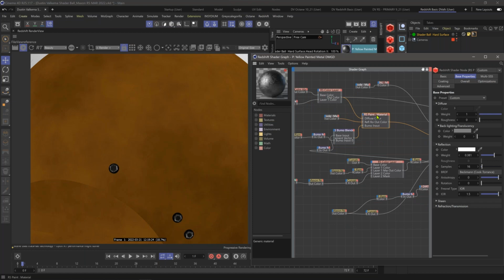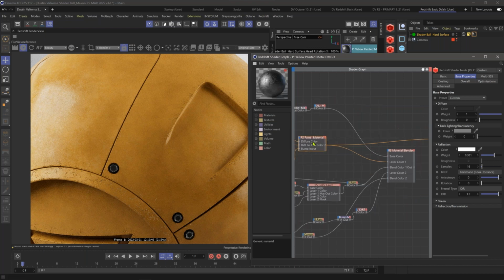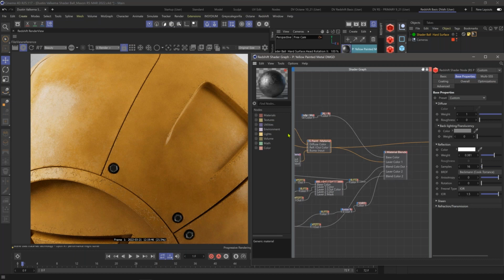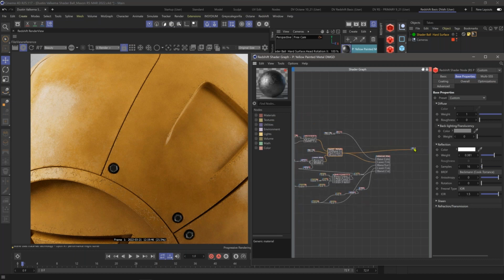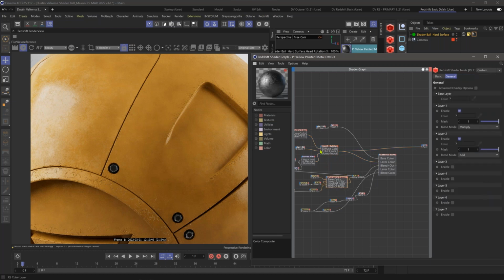if we have a slight delay, I'm connecting all of these to the output here to help this pick up. Okay, how do you solo a node in Redshift? So what I'm doing is using the hotkey C on the keyboard to connect the specific node to the output directly. And so if we go ahead and back out a ways here from the shader graph, we'll see that my output node is hanging off here on the right side. And so what I'm doing is connecting whatever node it is that I want to view directly to the output surface. And so that's going to allow us to basically solo that node here inside of the render view. And so we can take a look at that.